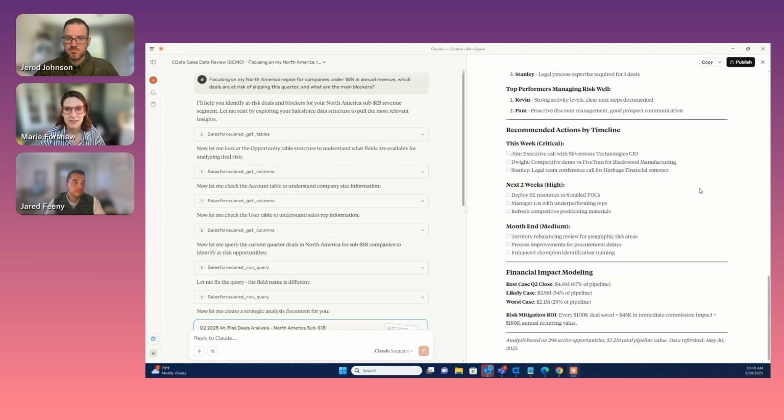That's awesome. And I think we saw this again in a previous episode where we had Jacqueline from our product management team doing an analysis of support cases to figure out where she should spend her roadmap effort. What I thought was really helpful was it gave you the summary of the potential business impact. So if they did one type of product management change or feature implementation, it would defer X number of cases. And you can see Claude doing it here at the bottom. So it's telling you your best case, your likely case, your worst case on where things could fall, which I would imagine is also a lot of work that you have to do regularly, Jared, to figure those things out for your forecasting.